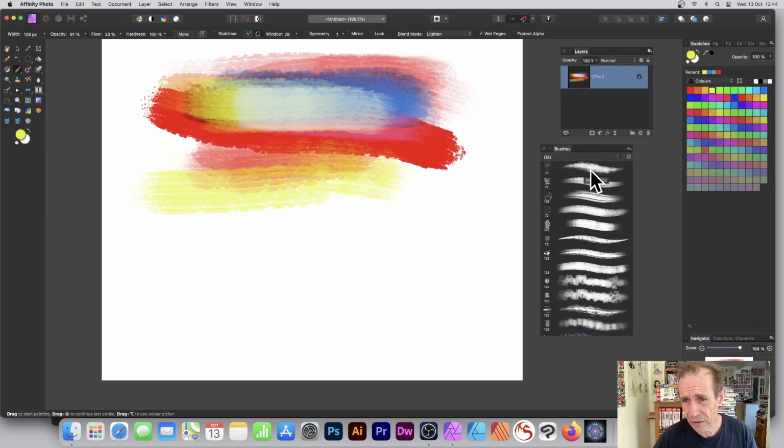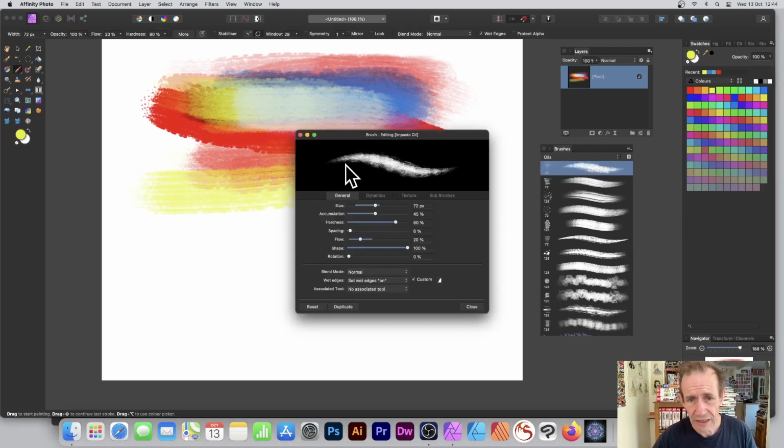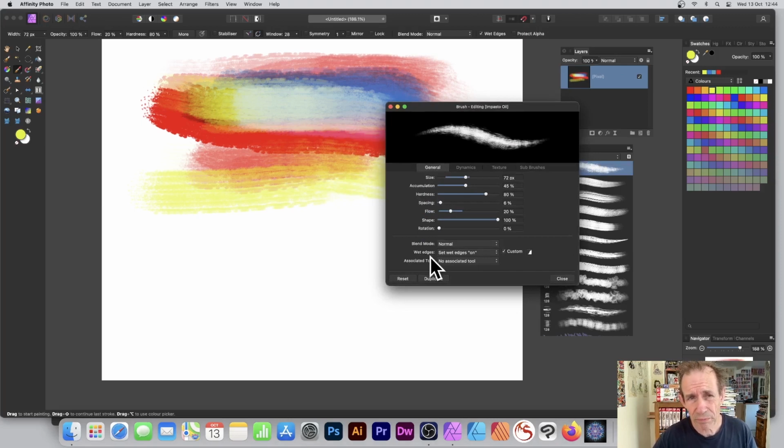But what you can also do, just go over here to one of the brushes, any of the brushes, and you can double click on it. Double click, and you can modify the brush. Now you've got here size. Now you'll notice there the size, the width. That's weird. It says size there, width over there. It's the same. So if you change that, say, to 192, you'll notice that goes to 192 as well. So it does modify.